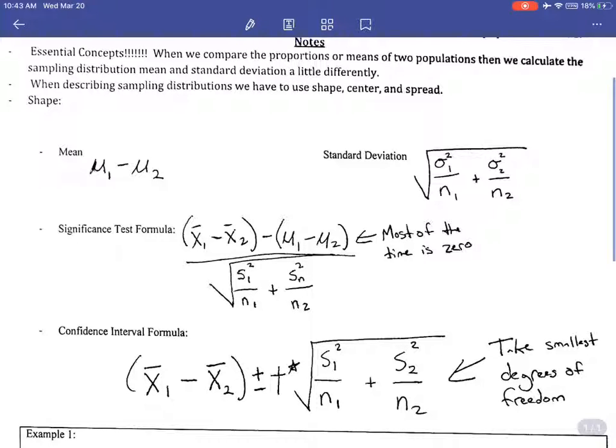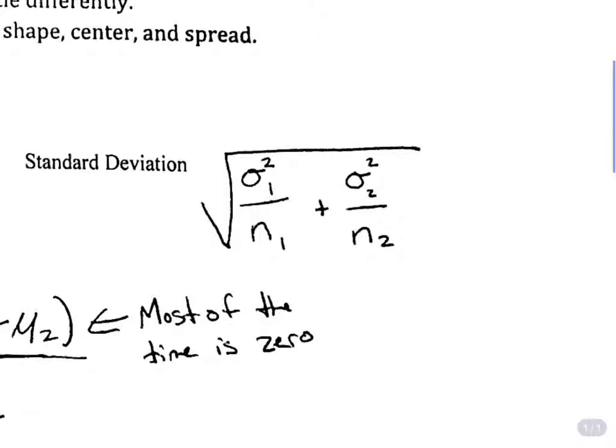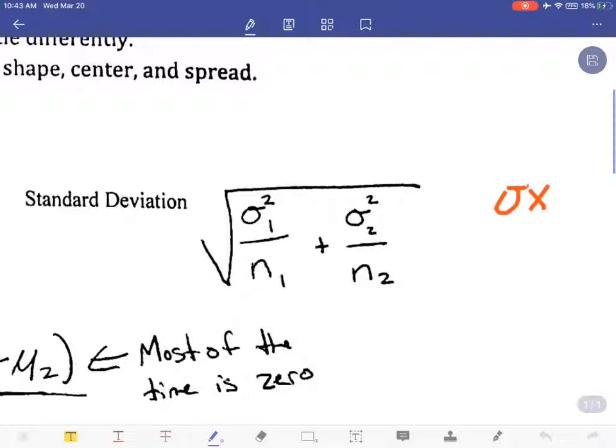Now we do have a new formula right here that we are going to be using, brand new. But again, as you're trying to memorize these formulas, think about how they're similar to what we've already gone through. If we think about back to our single sample mean test, our formula that we used for that was the standard deviation over the square root of the sample size. So that was for one sample mean right here. And you can see how it's very similar to what this new formula is.